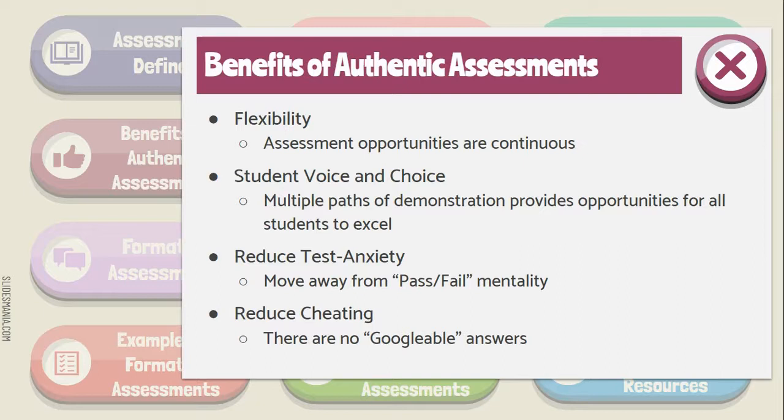And so we can move away from this pass and fail mentality that we instill in our students into a more relaxed assessment environment where they can really demonstrate their knowledge. They feel that they have a voice in demonstrating their knowledge, and they're not afraid then to take risks, right? And it's also a reduction of cheating because there are no Googleable answers in an authentic assessment. It's a lot harder for a student to actually then try and cheat, and you don't have to worry about that because it takes a lot more to get through this assessment than just your regular fill-in-the-blank multiple choice answers.